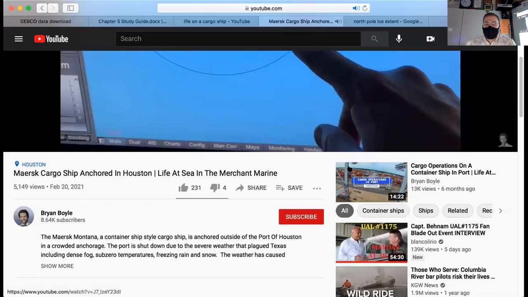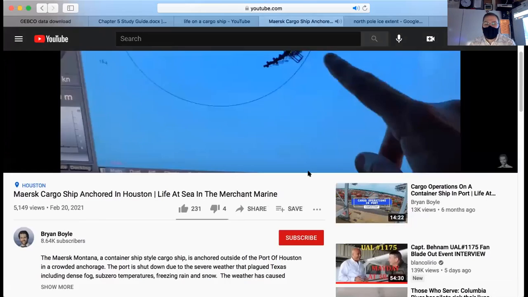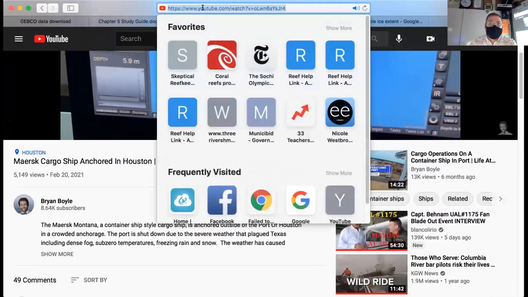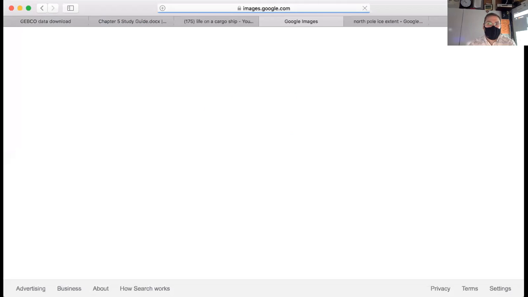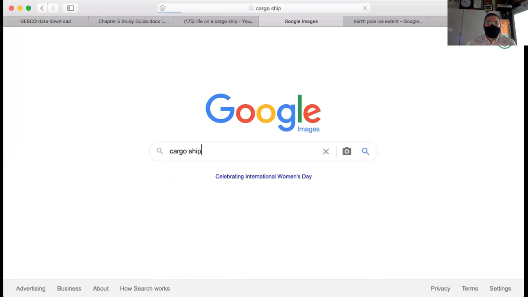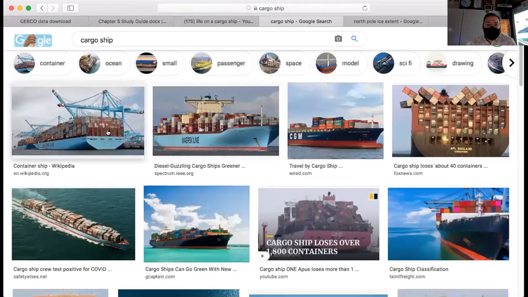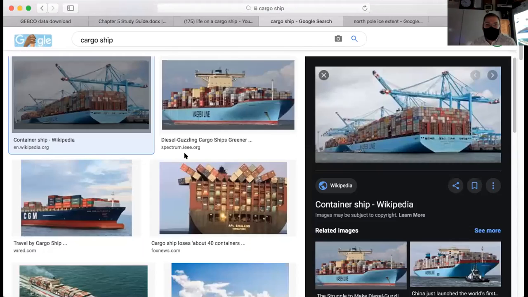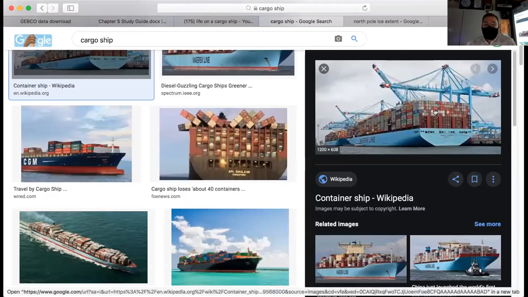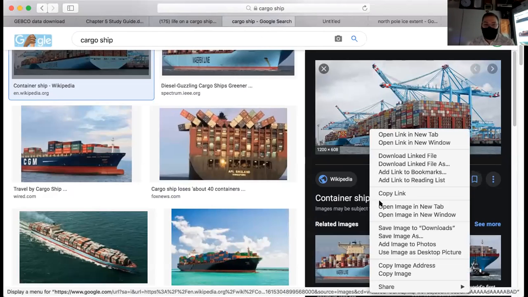A lot of stuff in this world is shipped by a cargo ship, and we're going to look specifically at the economics of cargo ships and how that helps us out with oceanography. But I don't know if you know much about cargo ships, but these are what are called IBCs, integrated bulk containers. And let me get into open image.